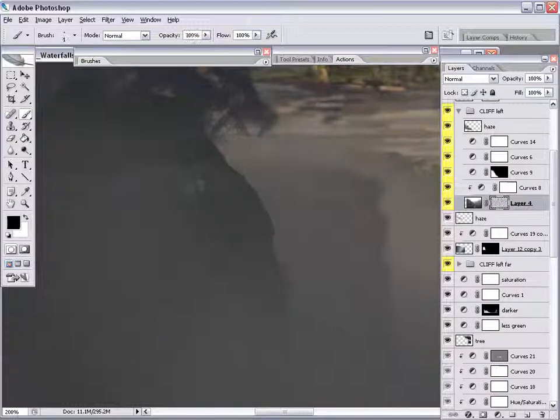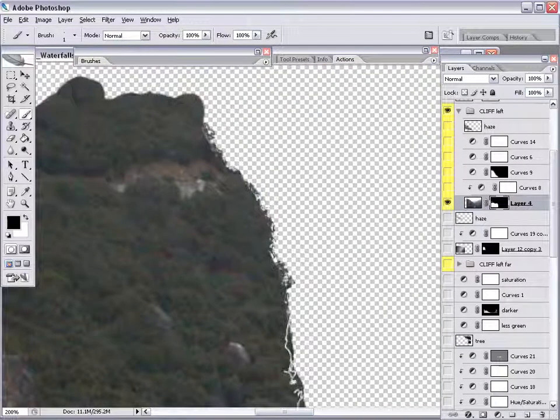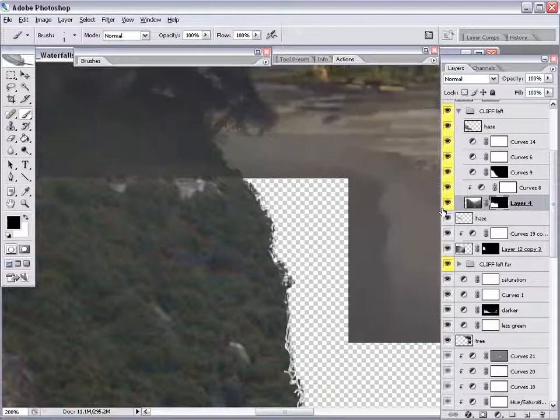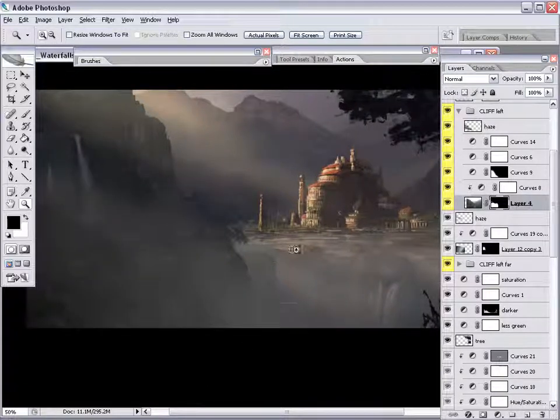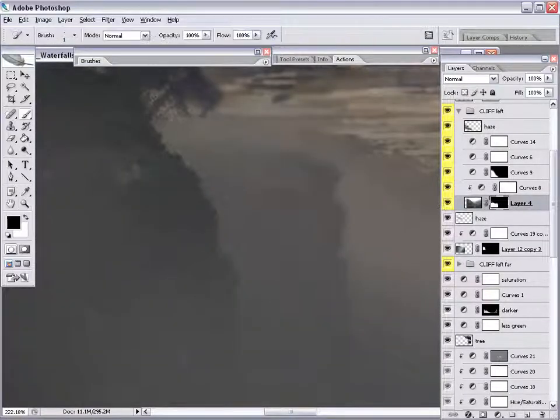A little bit more haze as cloud bodies. For now we're going to keep this a little bit rough. As we zoom out, it's going to look fairly realistic. No one's ever going to see the matte painting up at this scale.